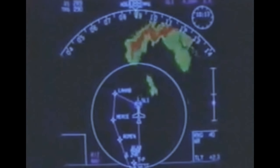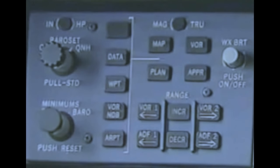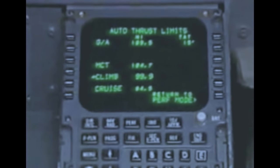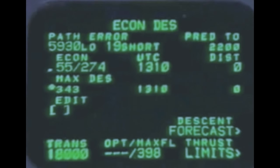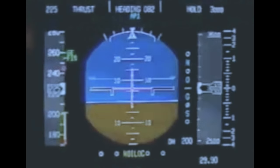The navigation display combines the functions of weather radar, map, plan, VOR, and approach modes. The modes are selected from the electronic instrument system control panel located on the glare shield. The MD-11's dual flight management system provides worldwide navigation database information for flight planning and performance computations. Two multifunction control and display units on the forward pedestal area are the primary interfaces for the flight management system. FMS data is always available to the crew, and the crew can always modify the FMS profile. A consistent set of colors is used so the pilot can easily recognize whether FMS data or manually selected data is being flown.